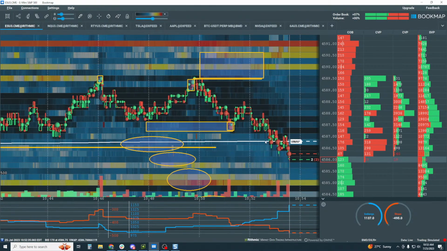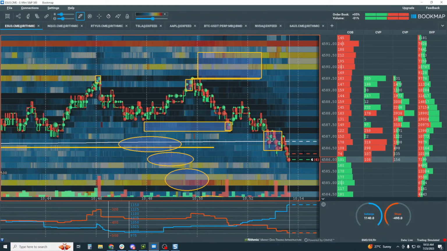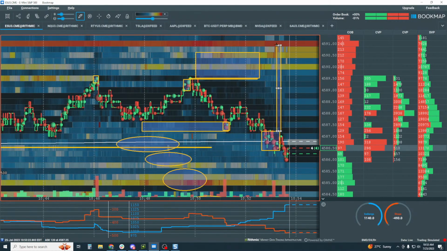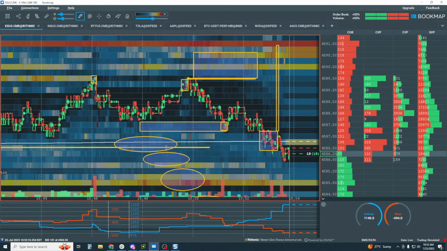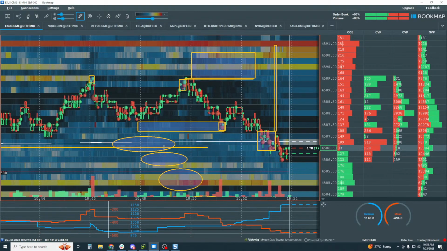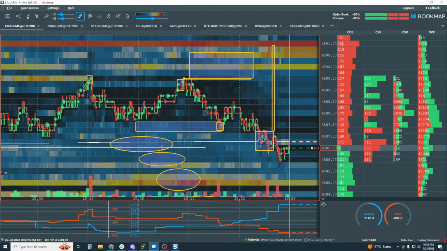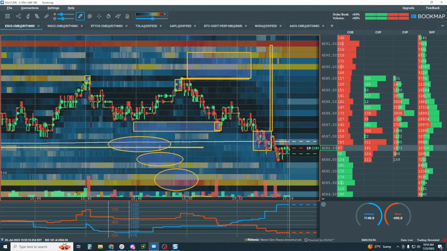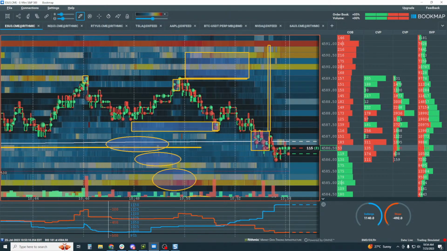Okay, now you get to be kind of careful about stops, because just because there's stops down here, that doesn't mean the market's going to go all of a sudden way back up here and find buyers. It just means that there were stops down here. There might be more sellers down here, and price might accept below this area here. And if so, we're going to get more sellers probably, and we might get price exploration to the downside.